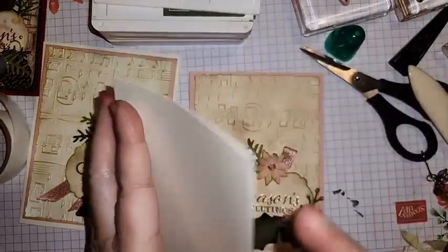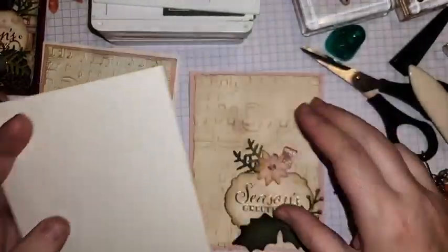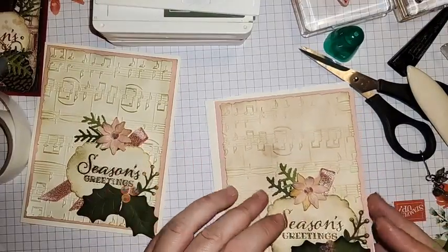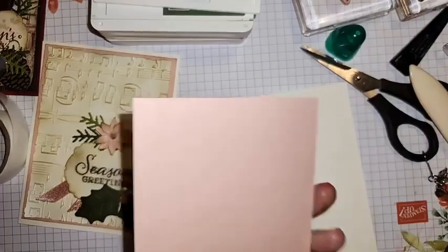Yeah, and we have a card base, right? Regular card base. Just put it right there, and that's it. That's our card. I do like this card a lot too.